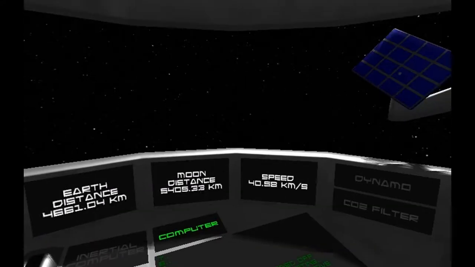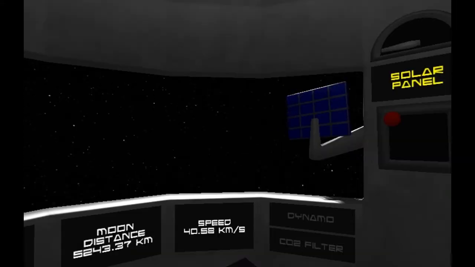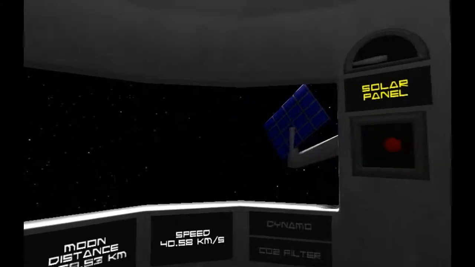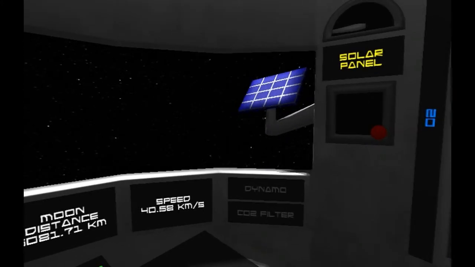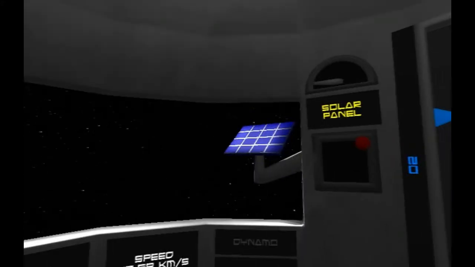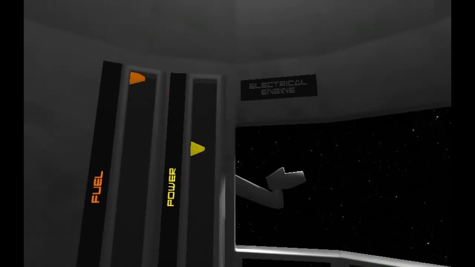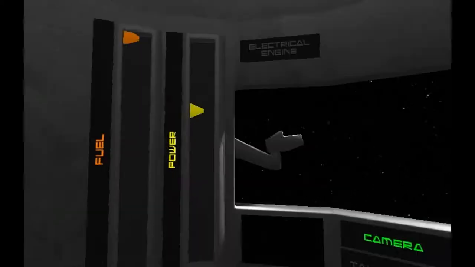Where's the moon gone? Oh god, I'm lost in space. Point the solar panel at the sun. That just went through itself. Okay. What is going on with this solar panel? That way, then that way, and that way. Oh, I'm not controlling this well. There it is. Is the power going back up? Yes, it is. Great.